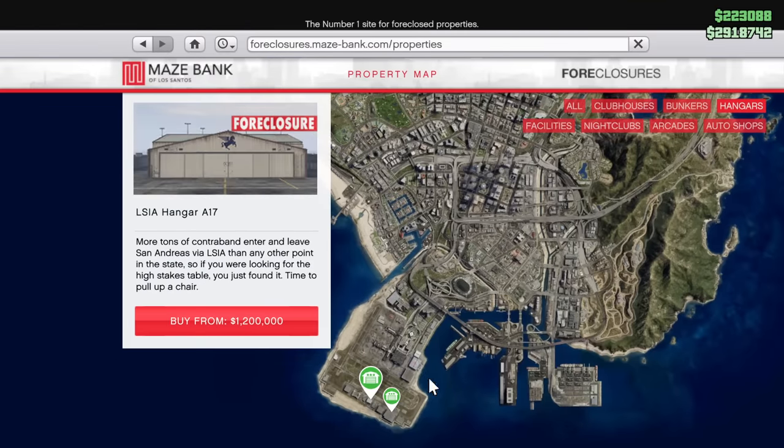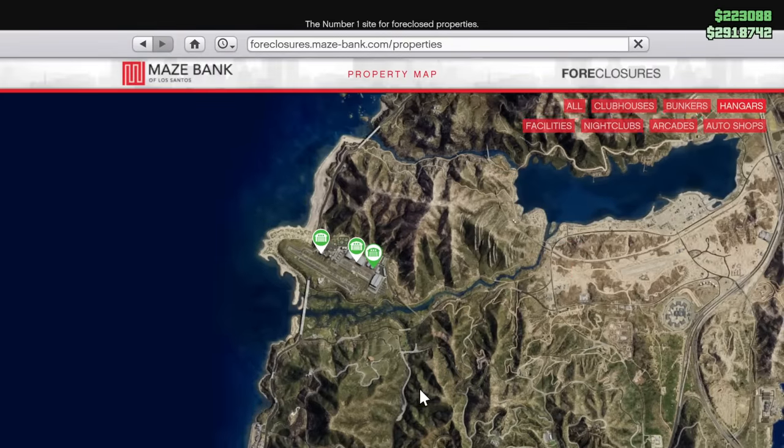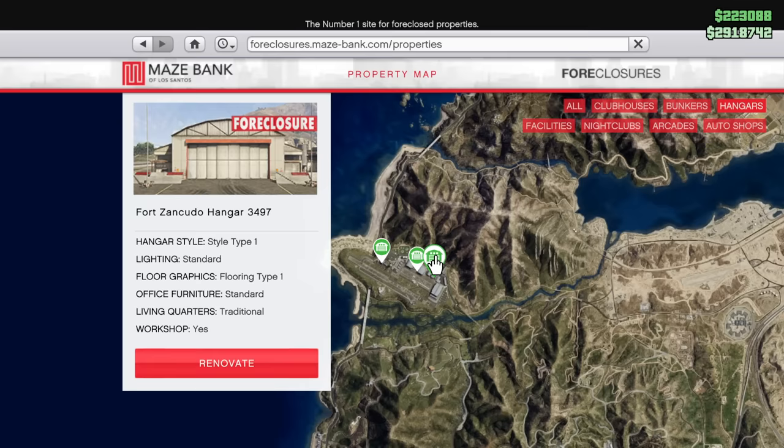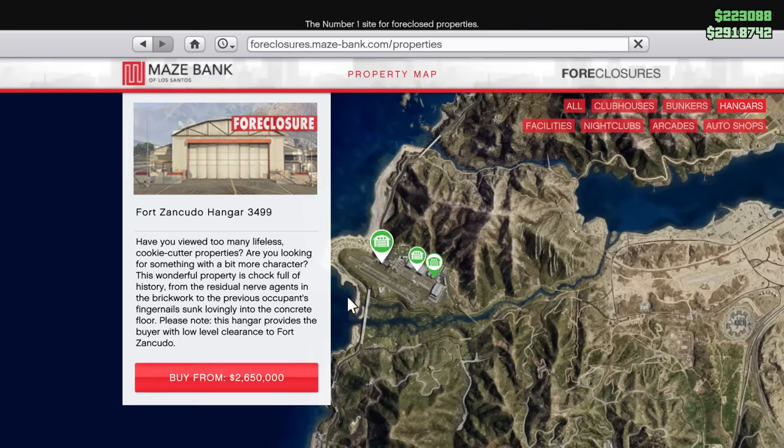You've got two down here in LSIA, the main airport in Los Santos. These two are the cheapest two hangars in the game. Now, on the surface, this might seem like a good location because, you know, it's close to the city, but these are actually the hangars that you should avoid. No, instead, you want to go up to Fort Zancudo, that's right, the military base, and buy one of the hangars in here. I recommend getting the cheapest one here because the location is basically the same.